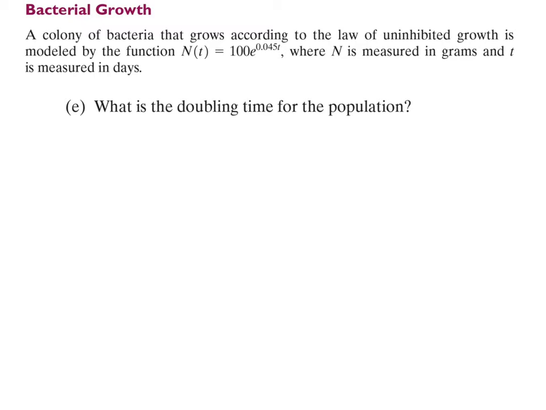So now one last question about this bacteria. What is the doubling time for the population? So how many days, right? What is that t value? That means that I get twice as much that I started with. And if you remember, we started with 100 right here. So that means that I'm actually going to set this equal to 200, because that is twice times 100.